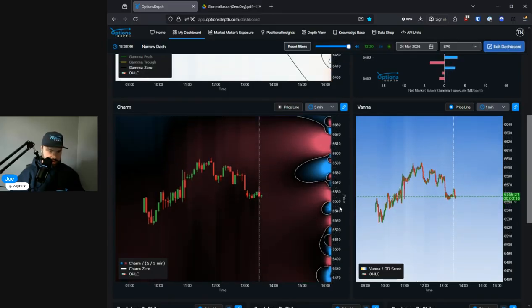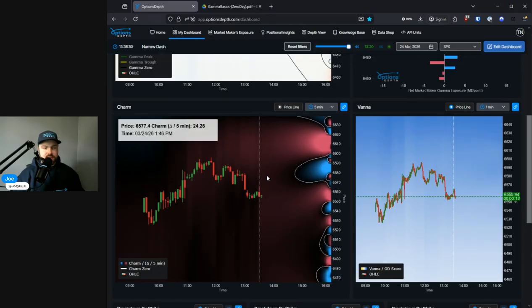So I'm going to zoom in. These are obviously flip lines for charm, where they swap from being suppressive to supportive. So if we're at end of day and this value stays here and we get in, let's say, with 20 minutes to go, you're sitting here. Well, who knows? You might be able to play a little bit of a pop higher. You don't know. You've got to see what price action wants. But if you get into a big cluster where there's significant value, something has to happen. And you could trade it that way.